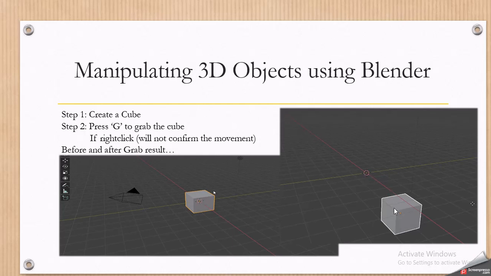This we can do by pressing the letter G. And after grabbing, if you want to relocate that cube to the center again, if we right click the mouse, it will not confirm that movement. It is just like undoing, Ctrl Z. So here if you want to undo, just right click.